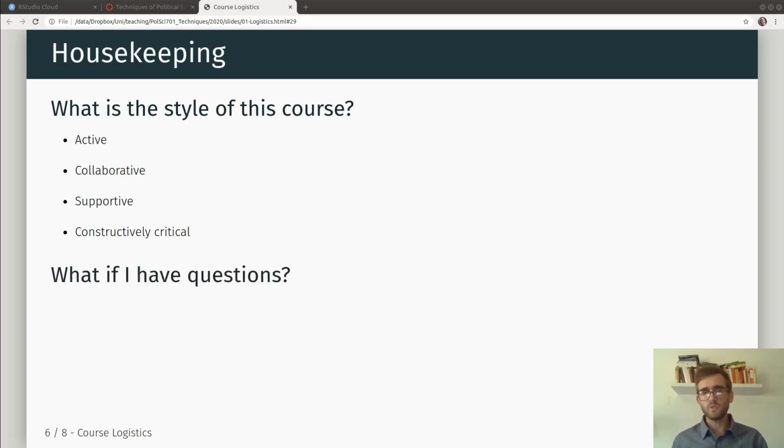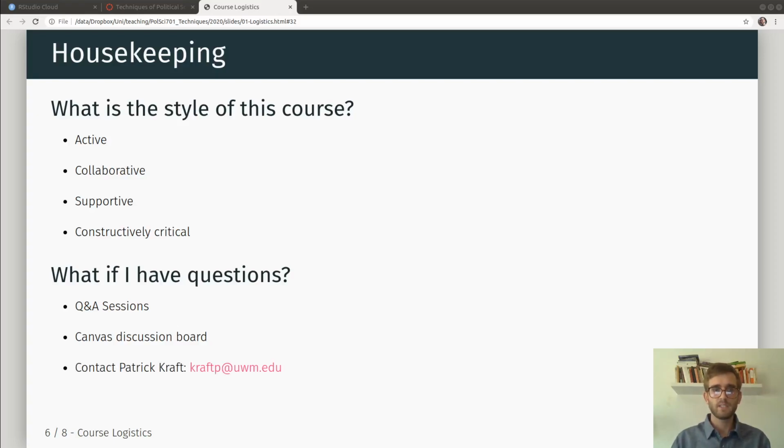So going forward, what should you do if you have any questions? The first forum for you to ask questions and find answers is, of course, the Q&A sessions every Monday. If it's more pressing, or if it's something to work on an assignment, there's always also the Canvas discussion board where you can post substantive or administrative questions right away.